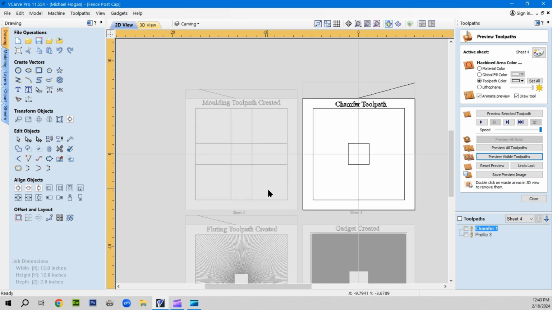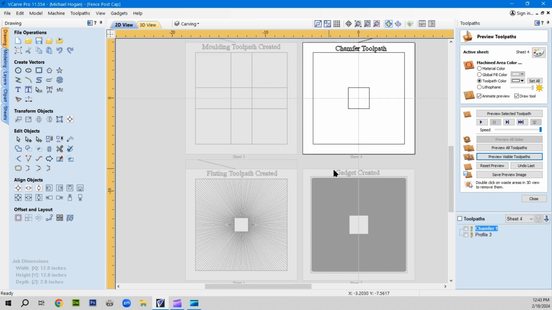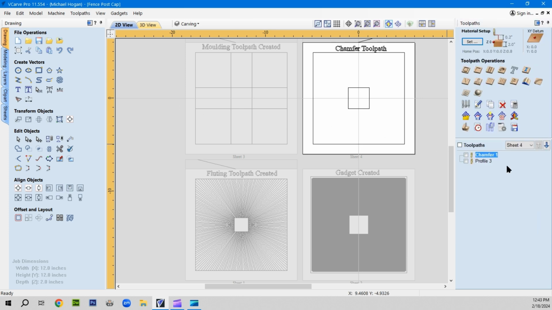So there you have it. Four different types of toolpaths, or well, three toolpaths and a gadget to create the fence post cap. So you're not limited to just one way of doing things. It all depends on what you're trying to create and how complicated it may be. Another way to do this would be to create a model of it and just use the 3D toolpaths to cut it.